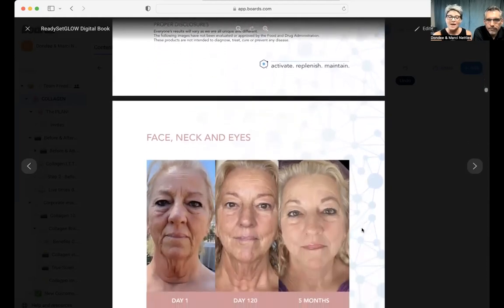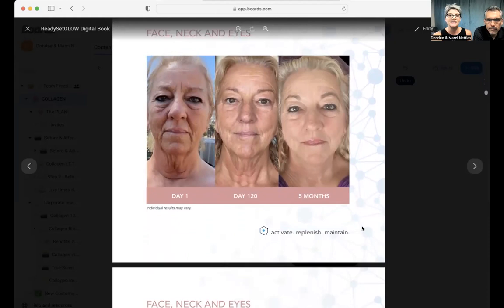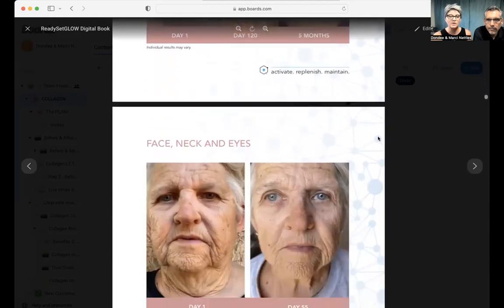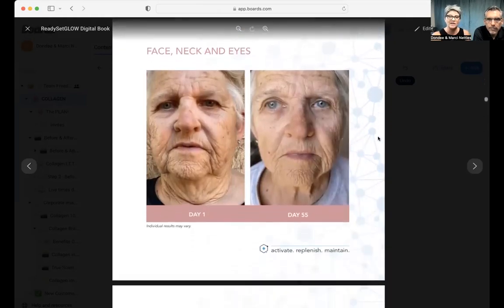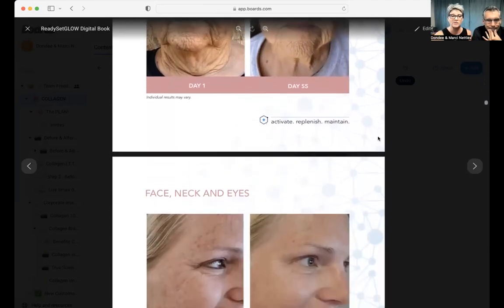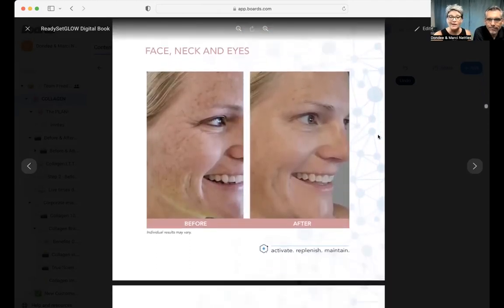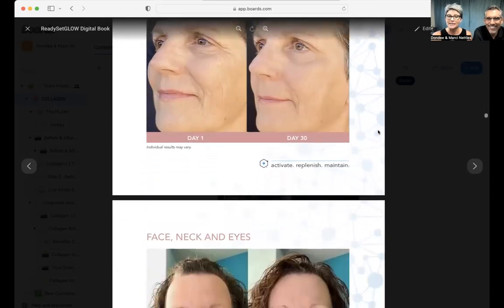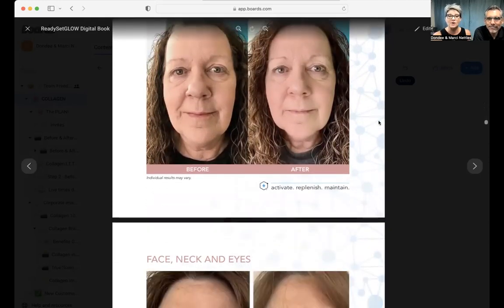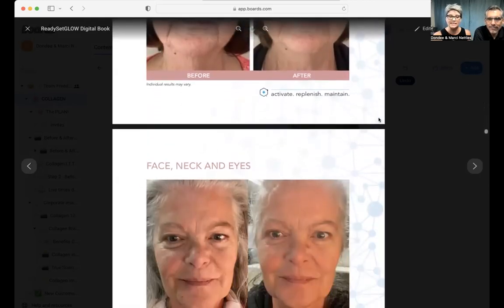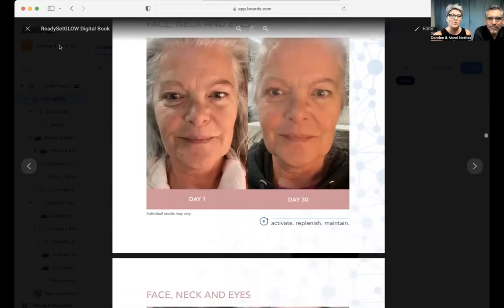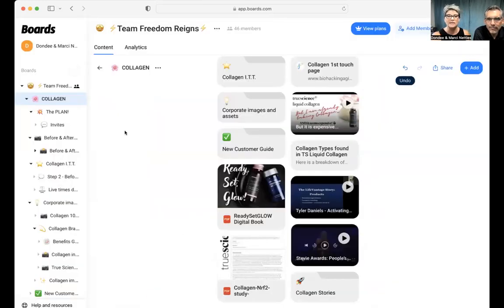But of course, the documentation is phenomenal with what we have here with LifeVantage and our activated collagen and Protandim NRF2, right? Y'all heard about that study, right? It's pretty amazing. And as I'm scrolling here, you can see there are a lot of different photos inside this booklet. This is also where you can find that booklet, right here underneath the collagen, the Ready, Set, Glow.